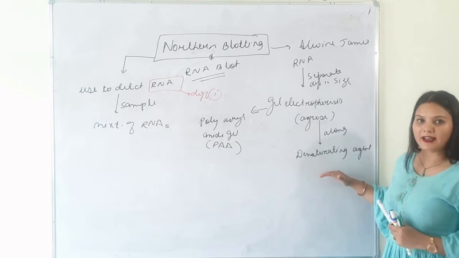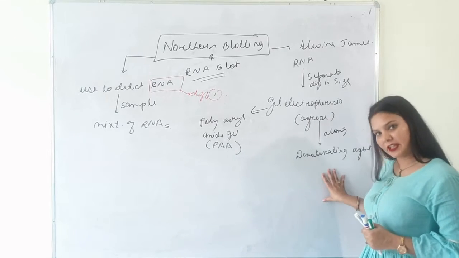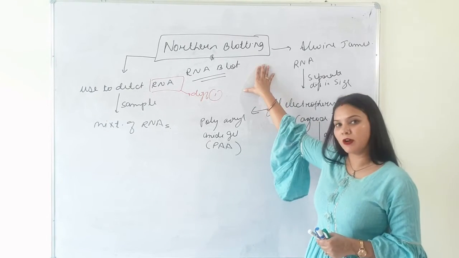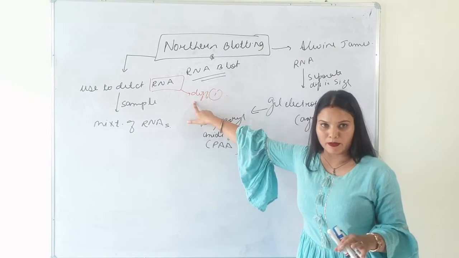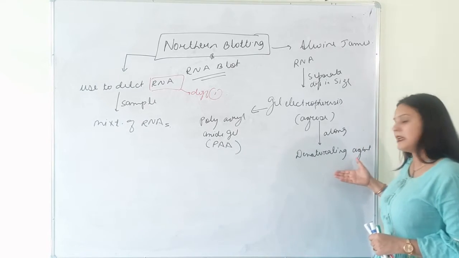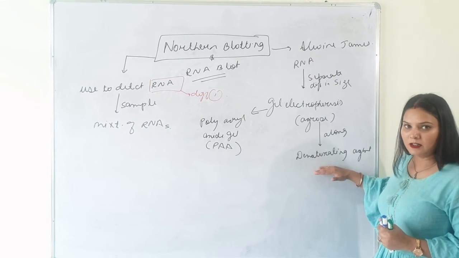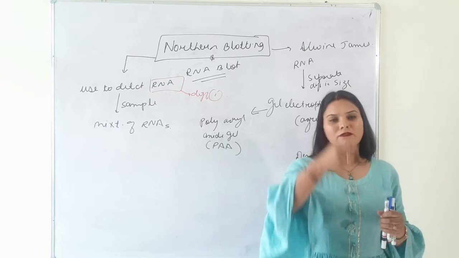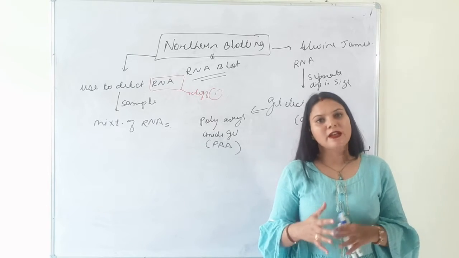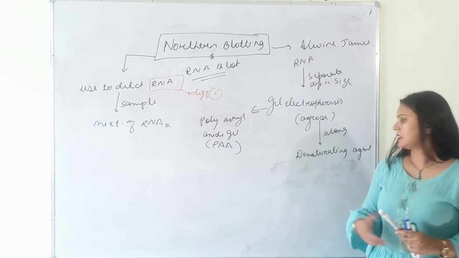The question here arises is, in southern blotting, DNA is double-stranded. So in this step of denaturation there, we need to convert double-stranded DNA into single-stranded DNA. But here in northern blotting, where we are taking RNA as a sample, we already know that RNA is already single strand. So what is the need of doing denaturation over here? Here, using denaturation agent, we ensure the linear conformation of RNA on a gel or to prevent the inter- or intramolecular base pairing among the RNA fragments.